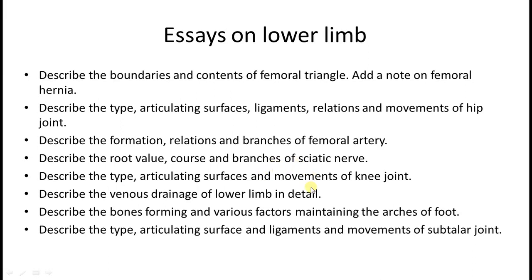The knee joint. See, knee joint is a very vast joint. I have described this knee joint in 2 classes, 2 hours. But since most of the essay questions in the university come as a structured question, they don't ask everything. They might ask simply type. They might restrict to 1 or 2 ligaments they might name, and then nerve supply and movements.